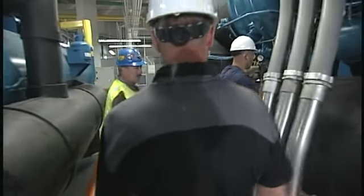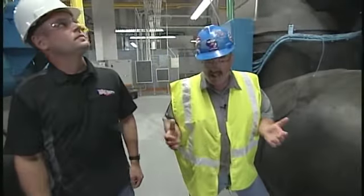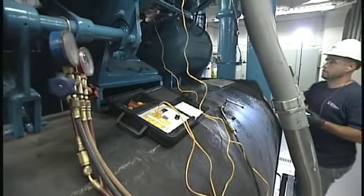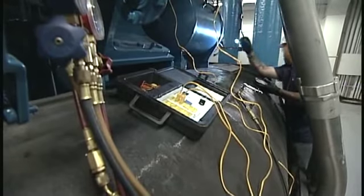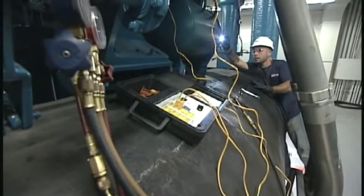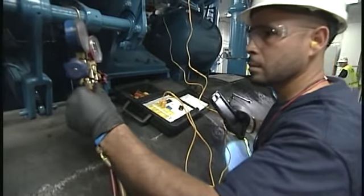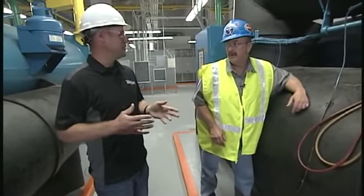And today's show, we want to learn more about the HVAC service side of a steam fitter's career. And fortunately, it looks like we have Mike here doing some service. Mike's working on doing a mid-season inspection, so this is part of our maintenance agreement with the Wisconsin Center. So he's going through and he's checking the refrigerant pressures, saturated temperatures for those given refrigerant pressures, voltages, amperages. So we're able to take all that information and basically figure whether or not the chiller is running properly and if it's running efficiently.